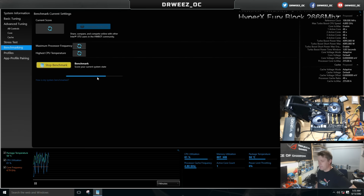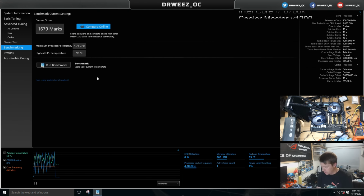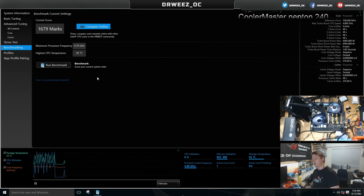What I have noticed, my core frequency is down 100 megahertz, so we'll just need to bump up the base clock to get that back. Okay, so 1679. Moving from 1316 at the same megahertz to 1679 was really as simple as going in and just configuring the memory, hitting a 3466 megahertz clock and pumping up the timings. And those timings, I didn't set, there was nothing special. I used the profile that was supplied to us by the manufacturer and just punched run.